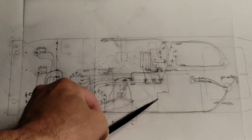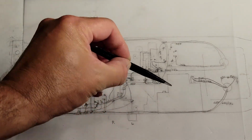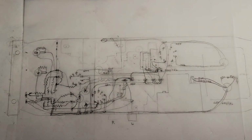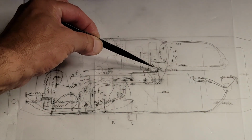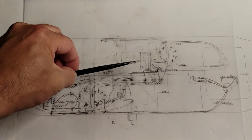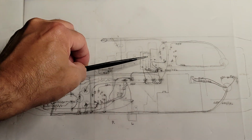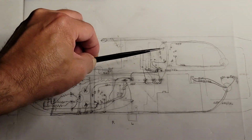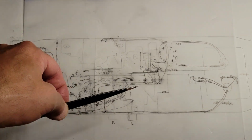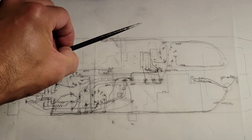The power input module is where the original multicap would be. So I need to find a place for the new capacitors, and I've put those up here. And the way I've drawn them here, they're sort of stacked up, two across, two deep. So one of the challenges in this drawing is that I'm trying to depict three dimensions.